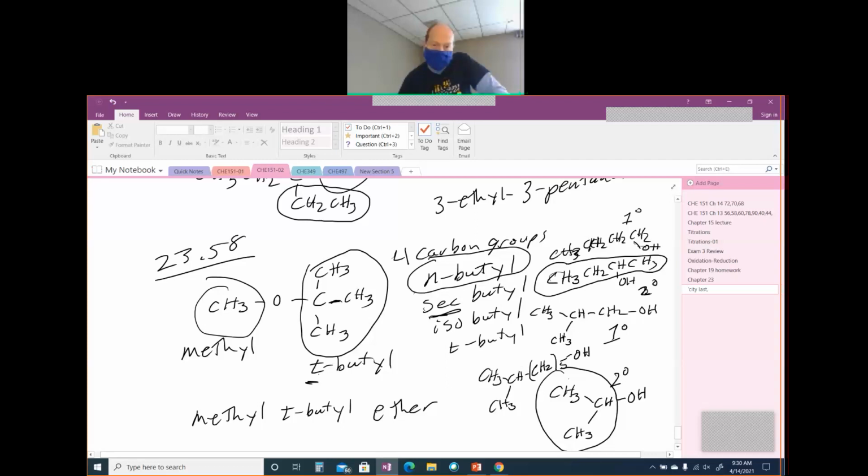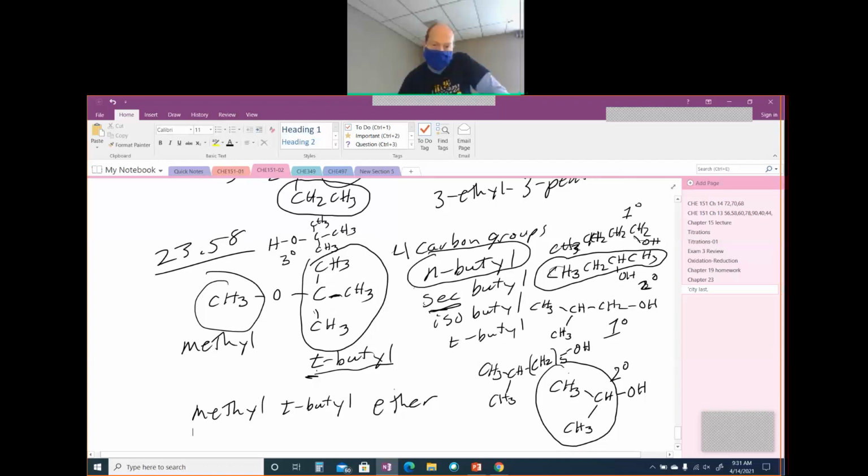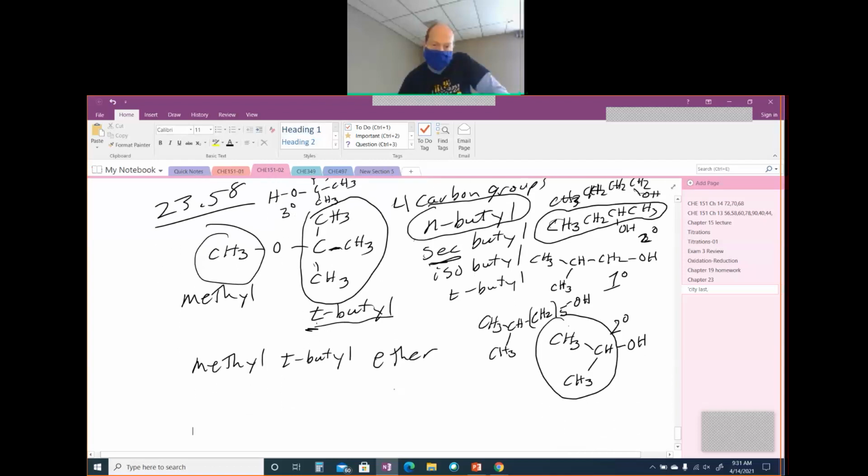And so here, I already told you that this is your T-butyl. But if we made this an alcohol instead of an ether, you see that that alcohol has a carbon that has no hydrogens on it. And this would be a tertiary alcohol. And so this butyl group would lead to a tertiary alcohol. And so they call that a tertiary butyl group. So if you draw a blank and you remember primary, secondary, tertiary, you should be able to come up with all 4 of your butyl groups.